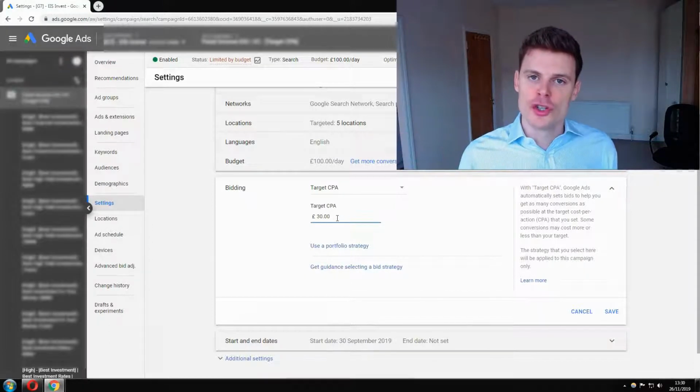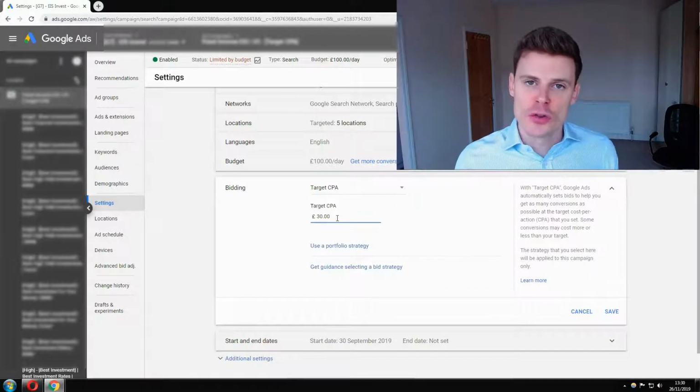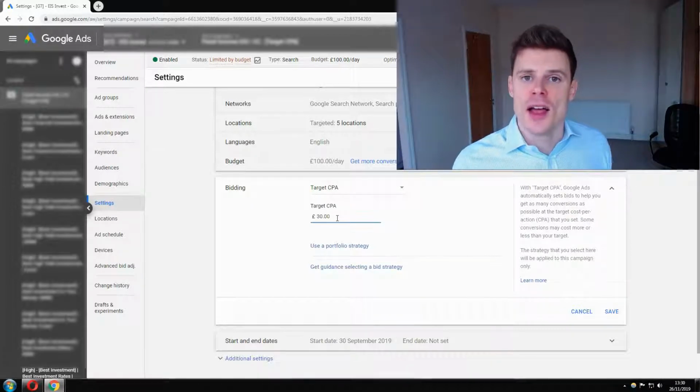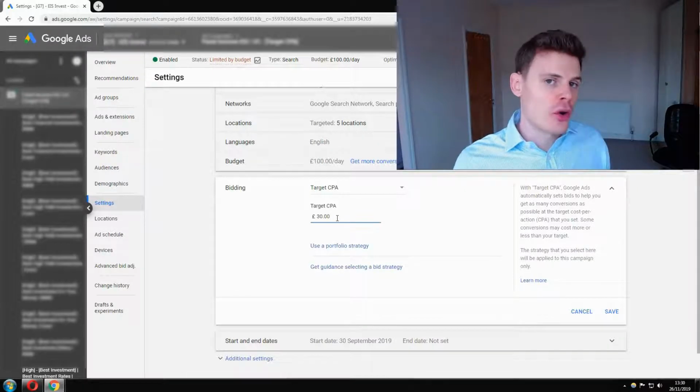And when it reduces your bids, your ad rank is going to decrease. And you may see that your campaign does not generate substantial or really any impressions or clicks. So you're now not getting any traffic.